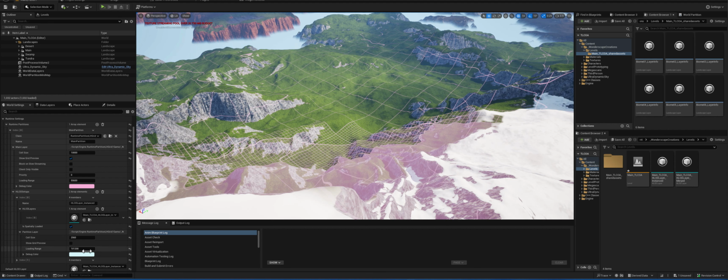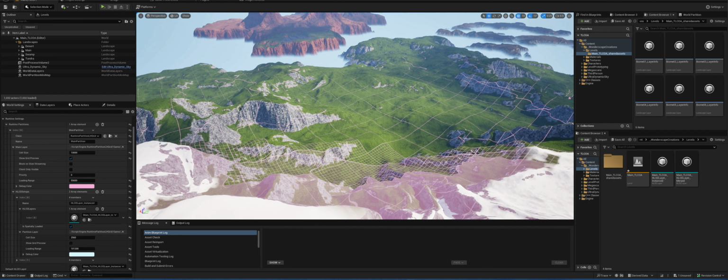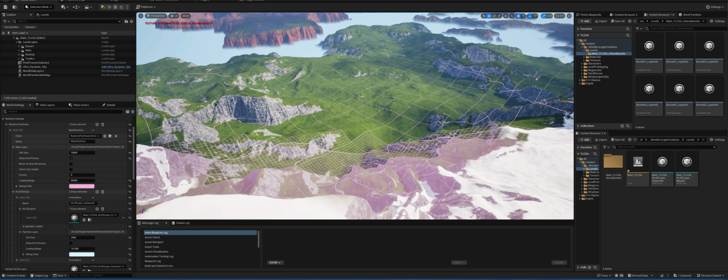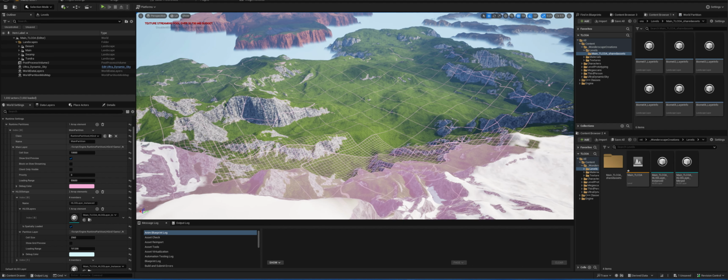Probably at the end of this episode, actually. So it's just a matter of messing with these to get what's best for your computer, for your budget, for your project, and make sure that everything is good to go there. Once you have this done, we can then go on to building the HLODs.